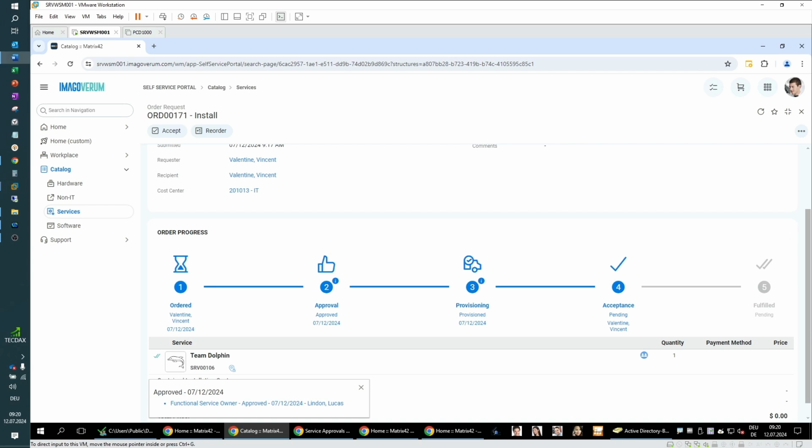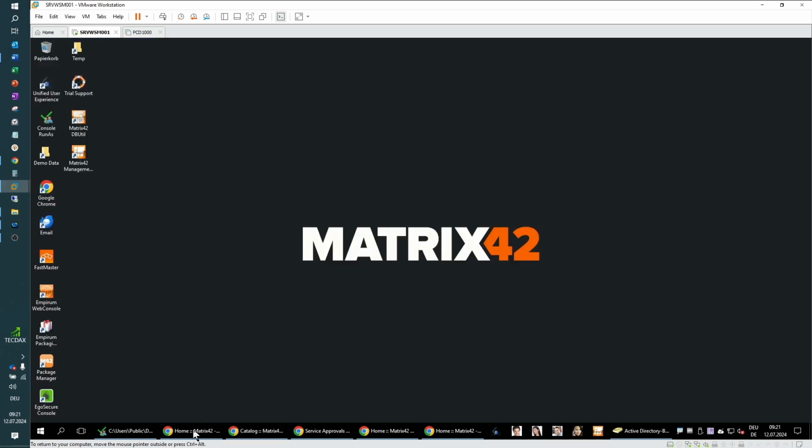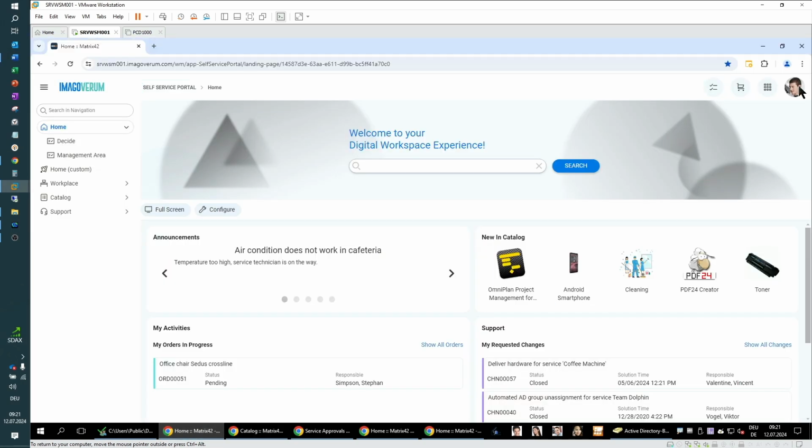Now that we have seen the process, let's go to the heart of the thing. Let's get to the workflow for approval. If you want to find out which workflow is used for the approval of some service, I go to the service catalog. Let's do that in the role of the administrator, Viktor Vogel. Now I am Viktor Vogel.